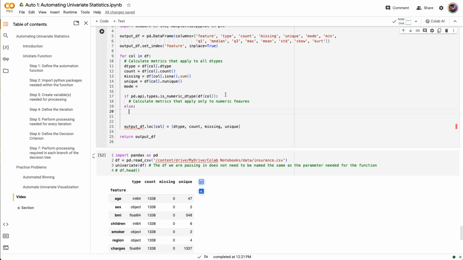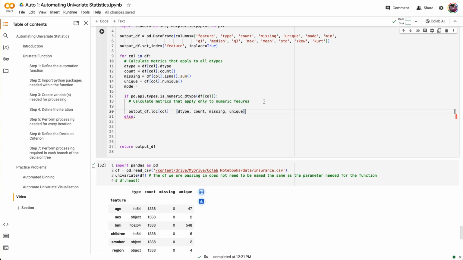Else, if it's not numeric, I'm going to do something else. And then I'm going to pass in a row. So there's more than one way to do this too. I think what I'll do is pass in the row in both flows of this if statement, but I'm going to pass them in differently. And I'll show you what I mean. First of all, let's finish out this mode option here.